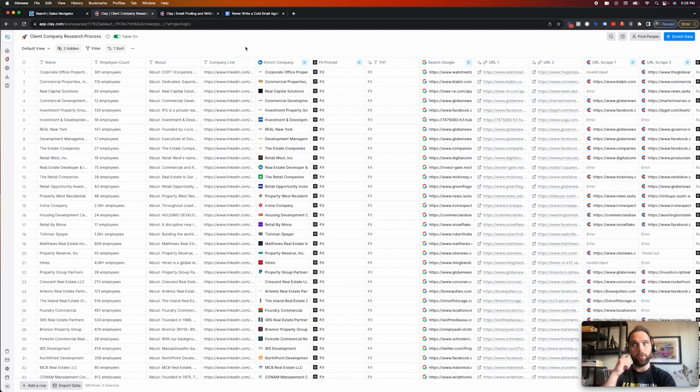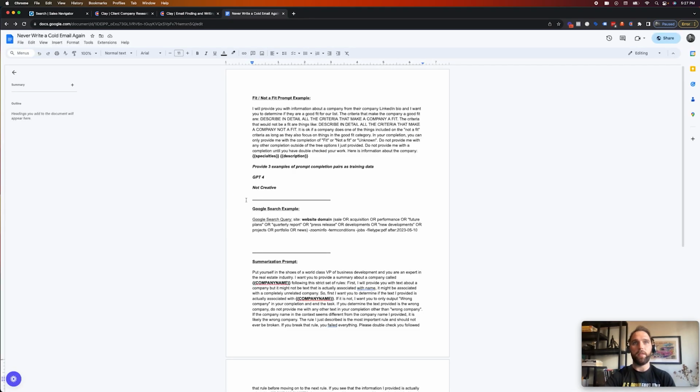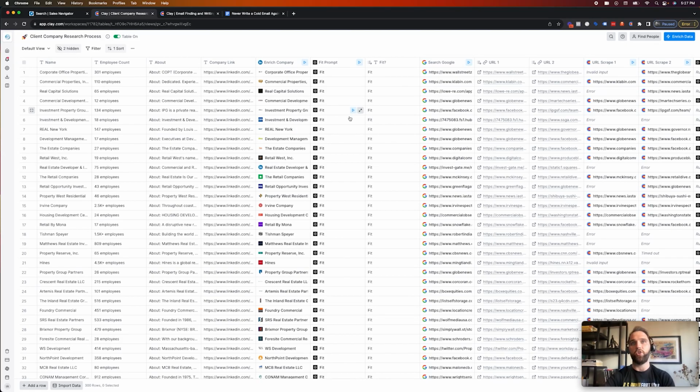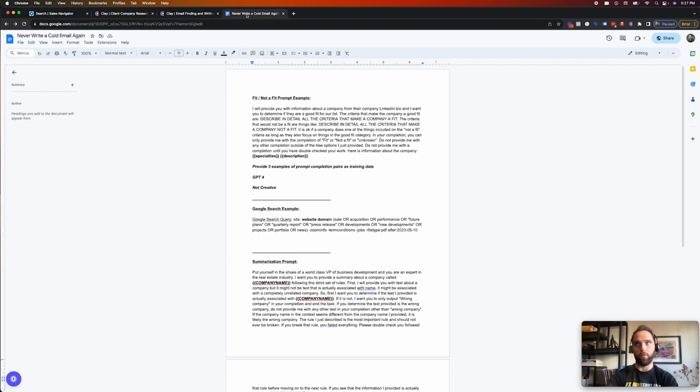And so what I also did here for you guys is all of the prompts that are built into this table, I put into this sheet, and it's going to be linked down below. I kind of templatized it for you. One, because I can't just show you exactly what I did for my client, but the principles are still the same. So you should be able to just copy and paste this stuff in for your use case. So I'm going to toggle back and forth here because OpenAI and Clay sometimes take a little while to load.